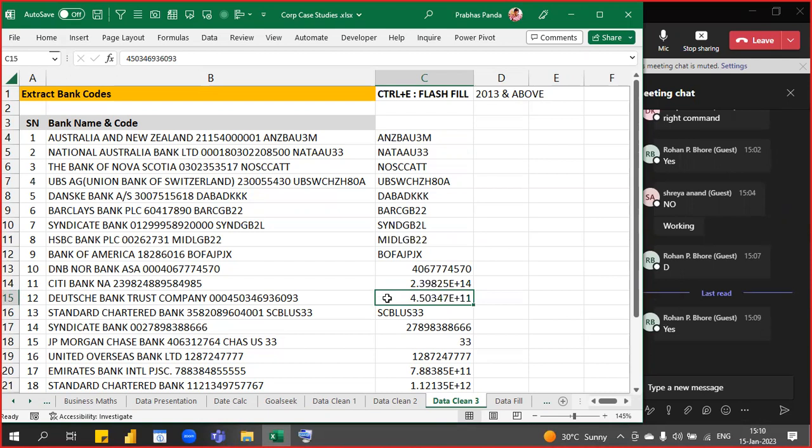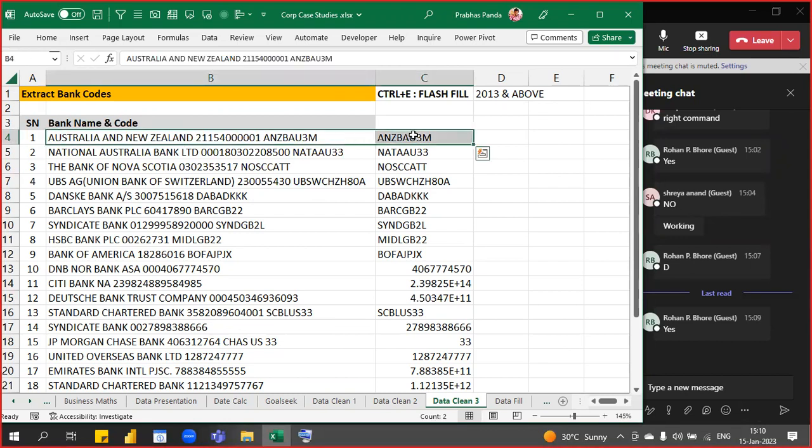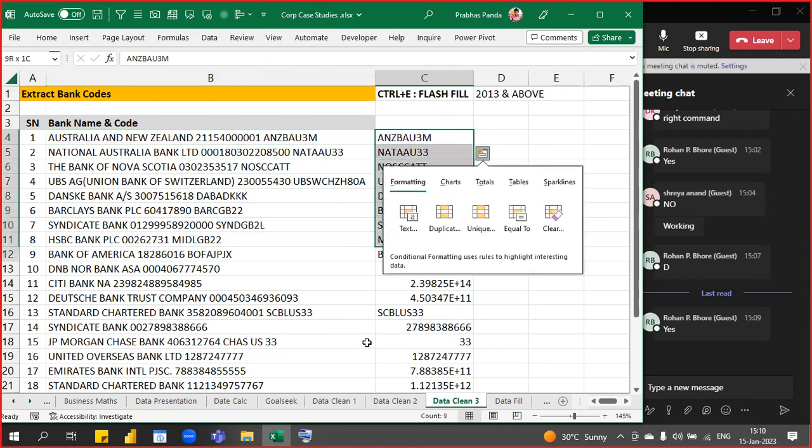How it works: as I told you, it is an artificial intelligence tool. So here we are not defining any logic of ours. What it does exactly, when I copied and pasted this data, is establish a relationship. It understands that after the last space, whatever the data is, I should pick it up. So for this data set, this is the logic it creates in the backend. FlashFill creates it. And the moment we press Control E, the same pattern fills down.